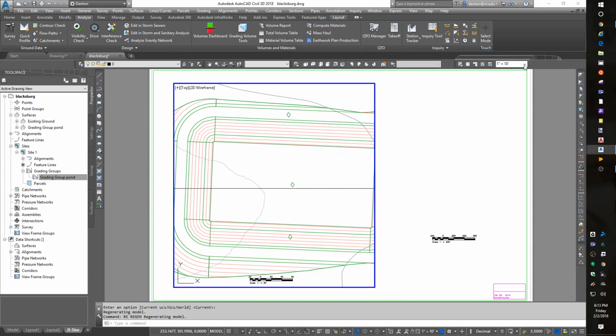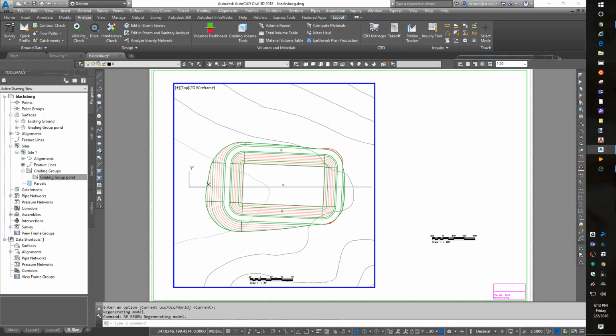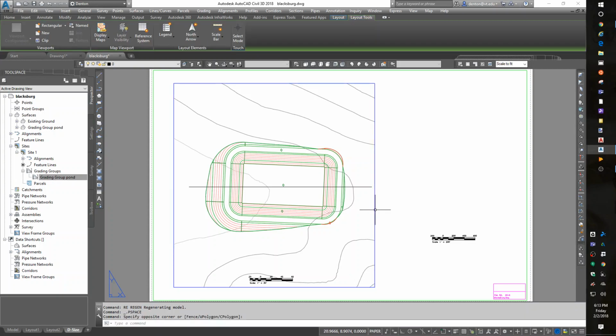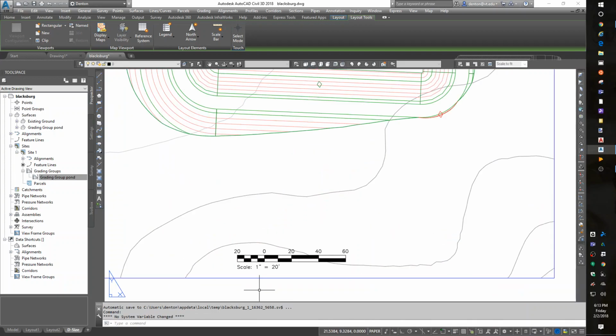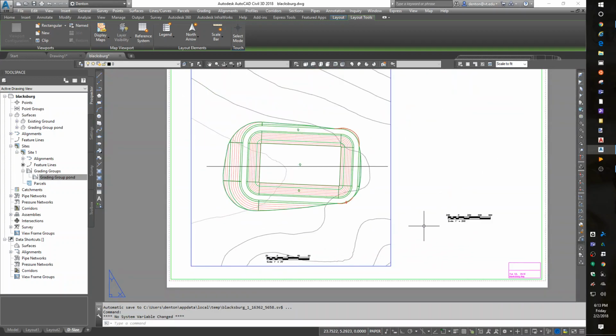Okay. 1 to 20. 20 I think is going to work. That's centered pretty good. Double click on the right to get out of model space. Display locked. Yes. Oh, that's funny. My scale was already 1 to 20. That is pretty funny.